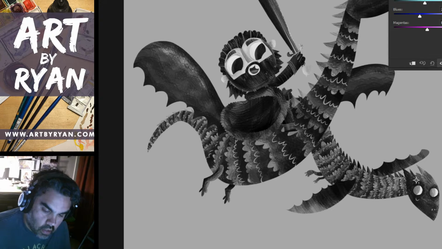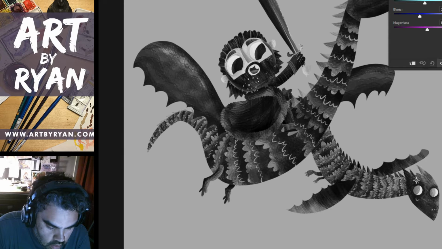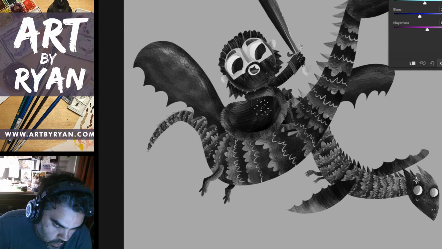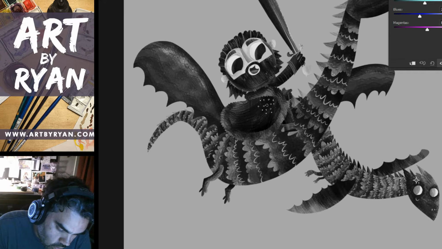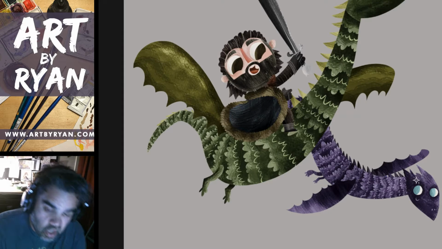And you can see right here, you can't really tell the difference between what's going on. That's when it comes to value of colors. So stuff's getting lost, so I need to push the values. You can see on the scales here and here, it's really obvious where the scales are because you can see the contrast. But right here, it's all kind of muddy, which means I need to do some more highlights, maybe change the color of some things.